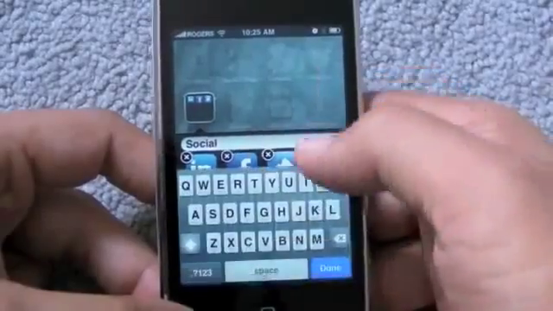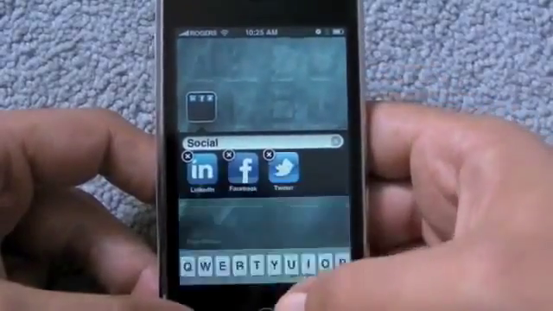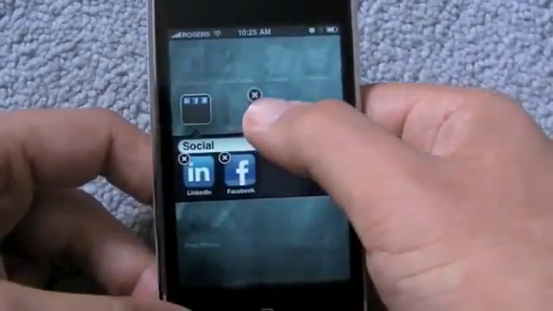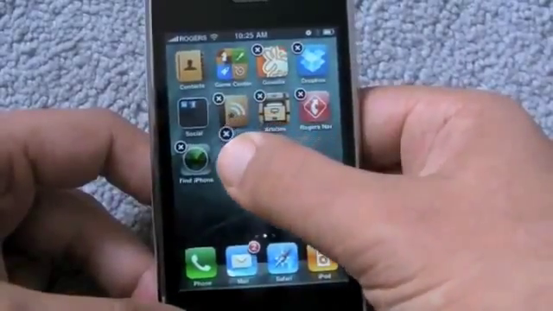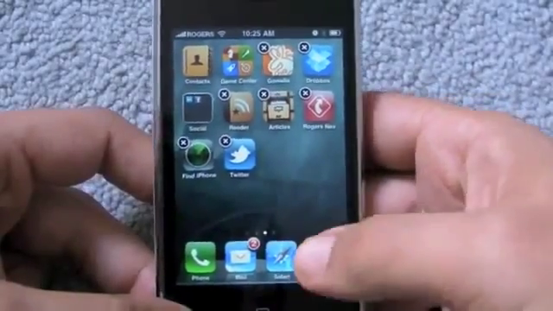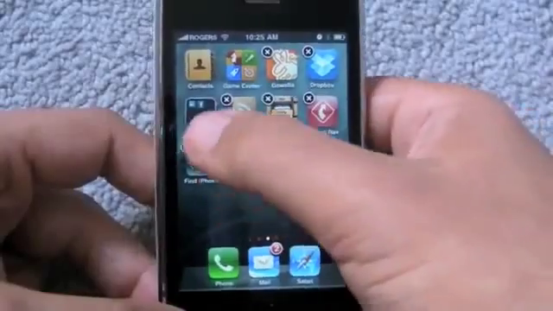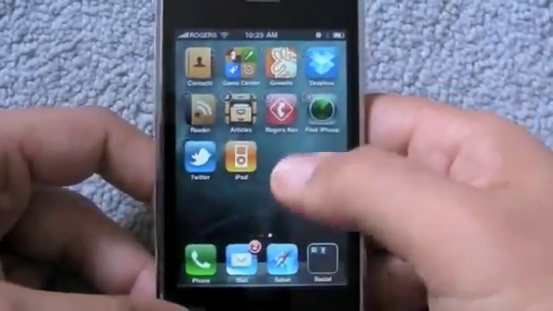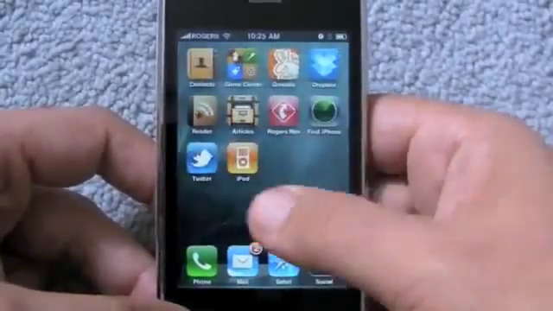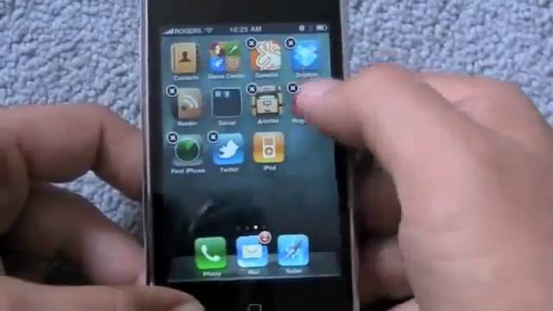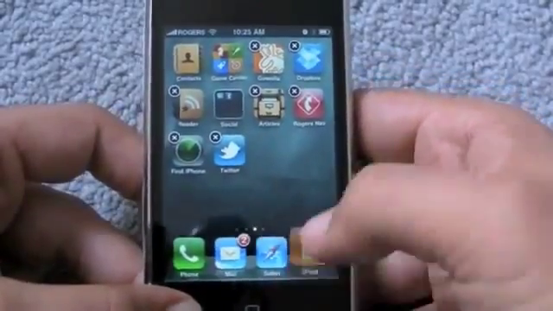If I want to, I can go in and edit what it's called. I don't have to. I can delete apps inside the folder. I can just pull them out again, put them in here. If I really want to, I can pull something off of the dock and replace the dock with the folder so that now I have access to those apps on any of the home screens. Stick it somewhere and pull it back down.